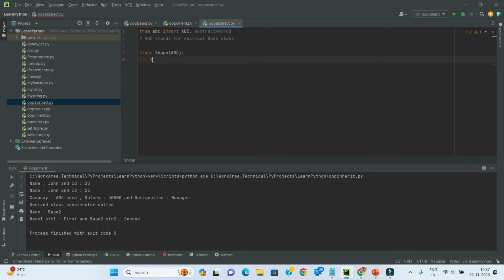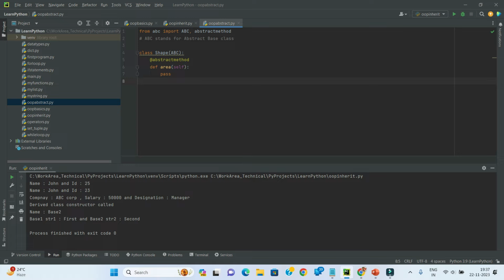So abstract methods are basically methods without any implementation. Let's define area. So I don't want to put any definition here because the definition of area would depend on the shape that is being used. So if you have circle, your area's definition or formula would be different.